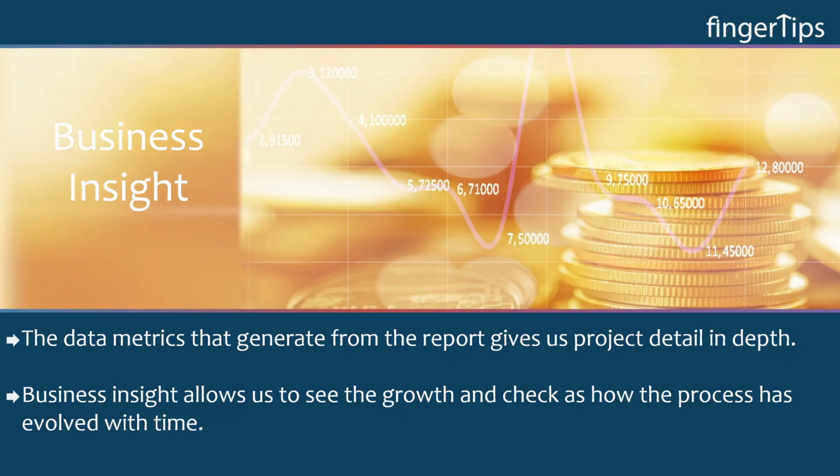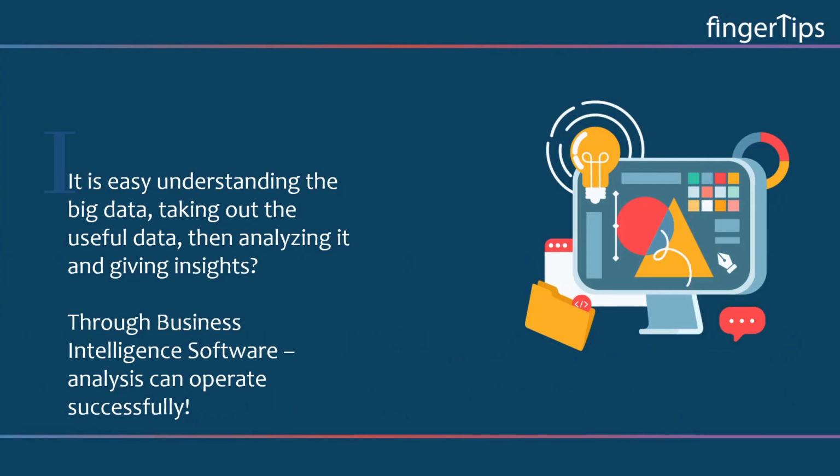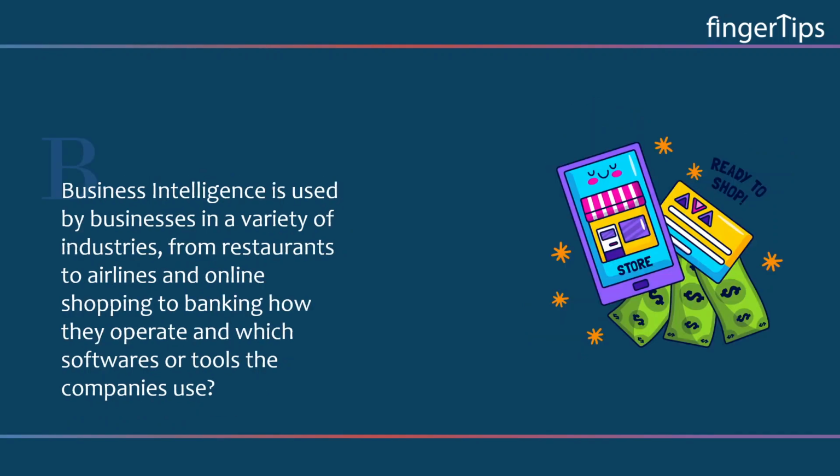What do you think? Is it that easy? Is it easy to understand big data, taking out the useful information and then analyzing it and giving insights? Fortunately, yes. Through business intelligence software, analysis can operate successfully. Business intelligence is used by businesses in a variety of industries, from restaurants to airlines and online shopping to banking. All this is due to software and various tools. Let us first understand what business intelligence software is.